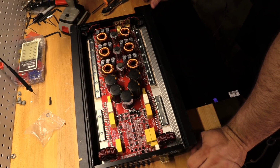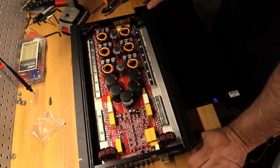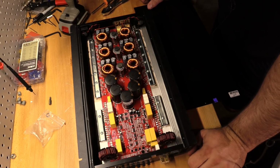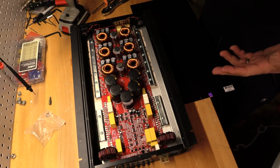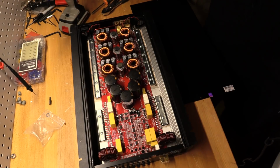Just absolutely bonkers that they have this thing going around here. I mean, it's really nicely laid out. It's definitely not an off-the-shelf design from what it looks like to me. It looks like a unique board straight to Powerus. I mean, this is damn nice. The fans look good. Everything on the inside of this amp looks purpose-driven and doesn't look chintzy like you sometimes see in other Brazilian style amps. So I'm excited now. I can't wait to power this thing up.